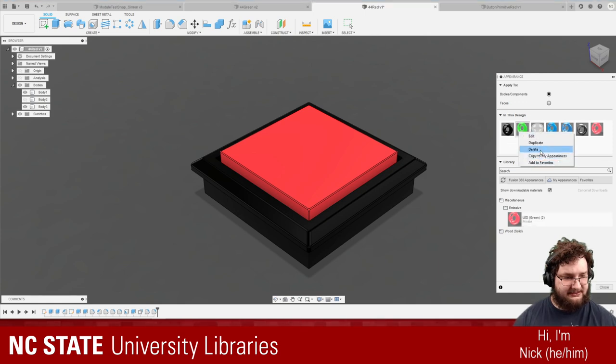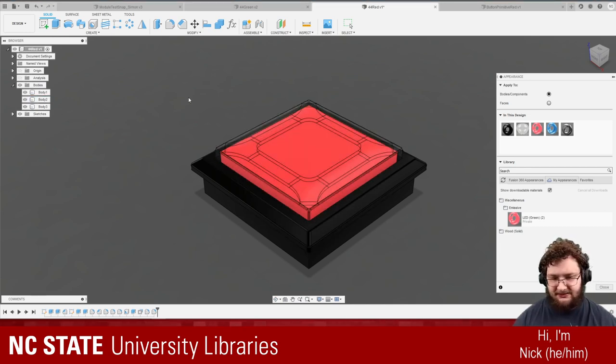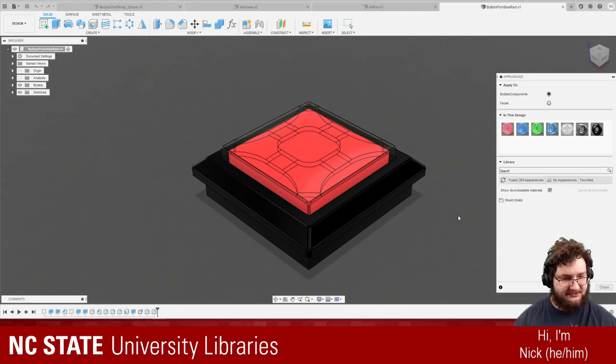And then bring that body back, save, okay. And I can hop back over here and remove that appearance.